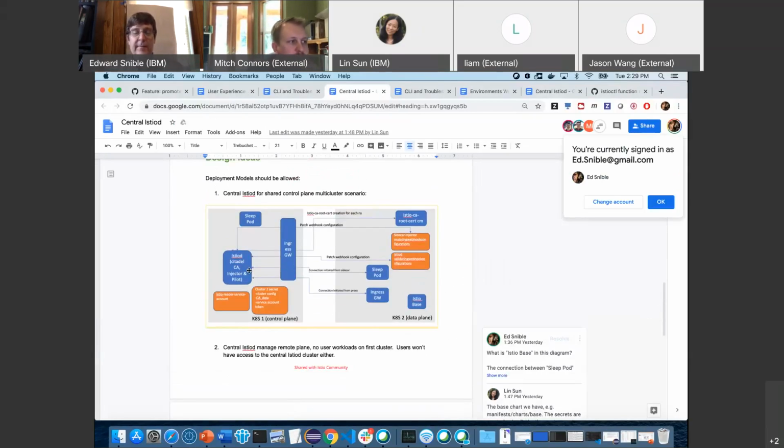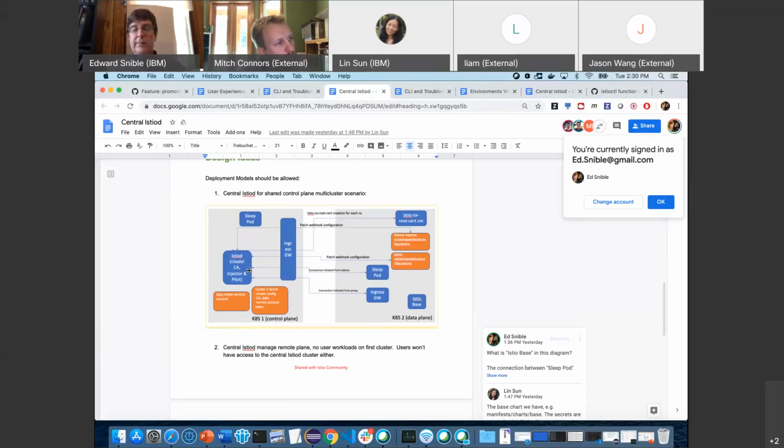Okay, great. So basically in 1.6, we introduced a central Istio flag. We also introduced the Istio remote chart. If you look at the multi-cluster model we have today, we're not really running a single control plane.